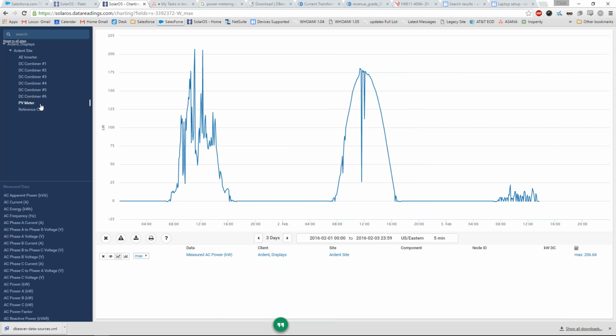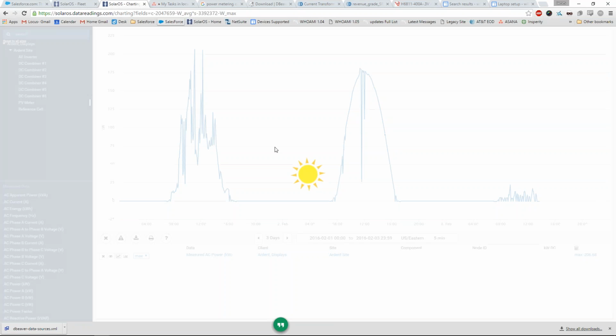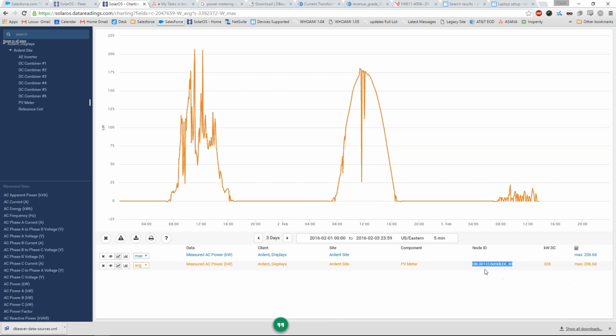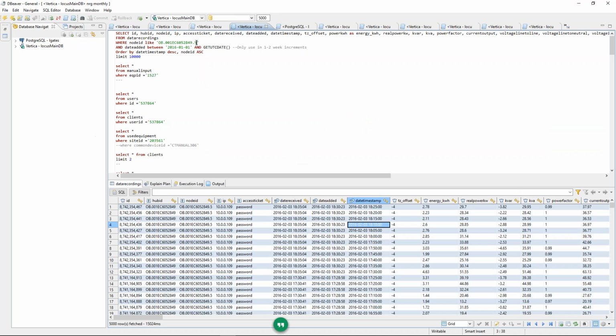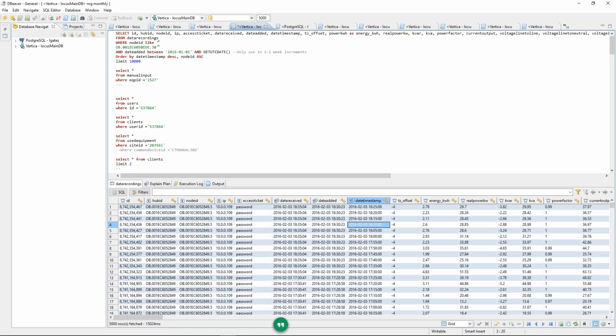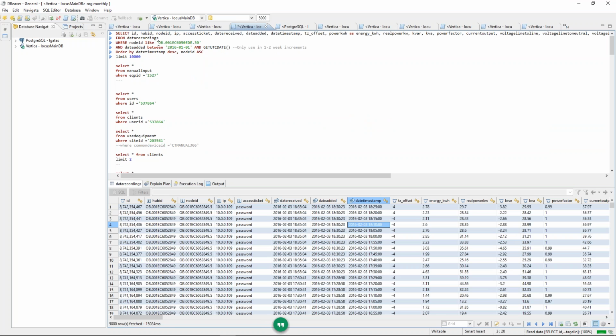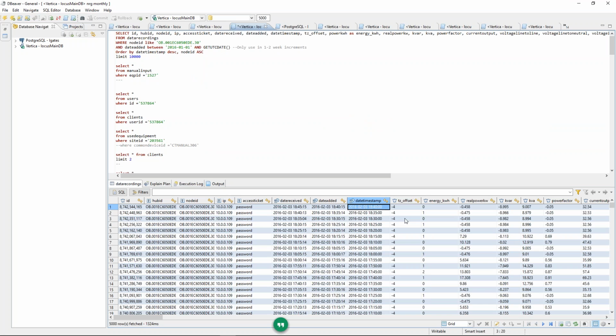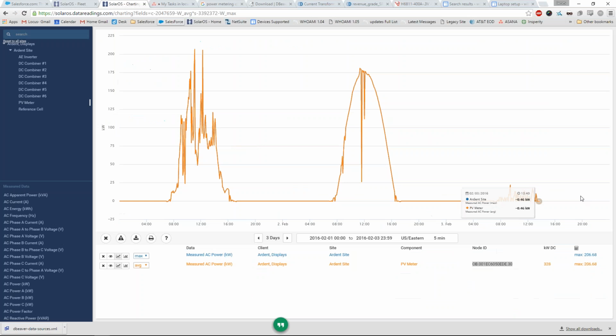So we can check that out, right? We'll take this PV meter and look at AC power. This is the node ID that we're going to look up. Let's see the most recent reading, right? So 1340, negative 0.46 kW. What I can do, and I'll show you more about these queries, is just show you the structure. So you can see this is the latest reading, 0.458, which the website rounds up to 0.46 kW.